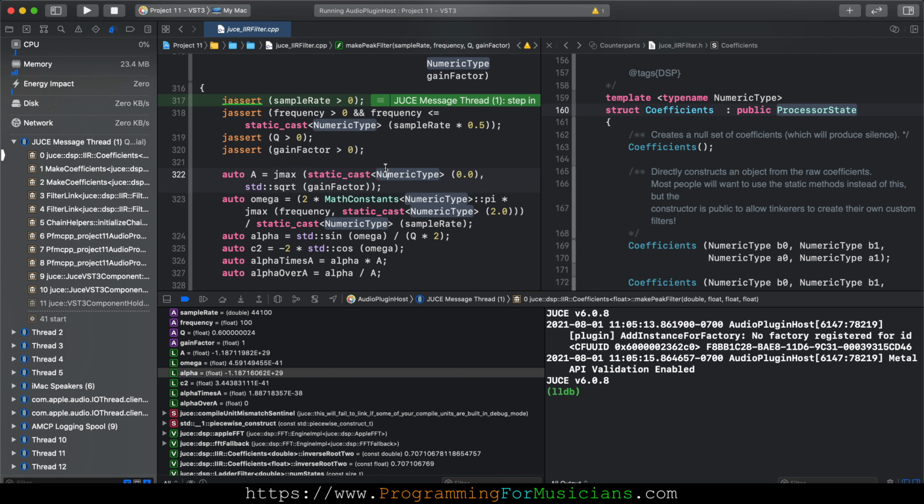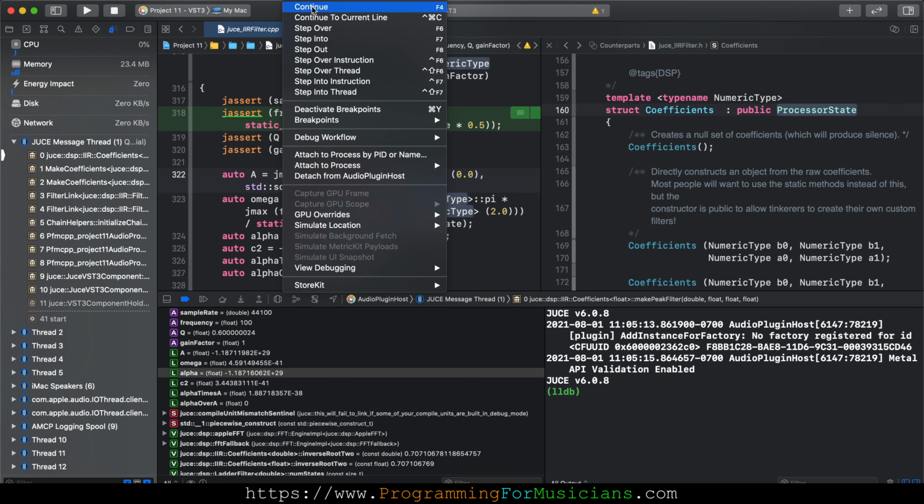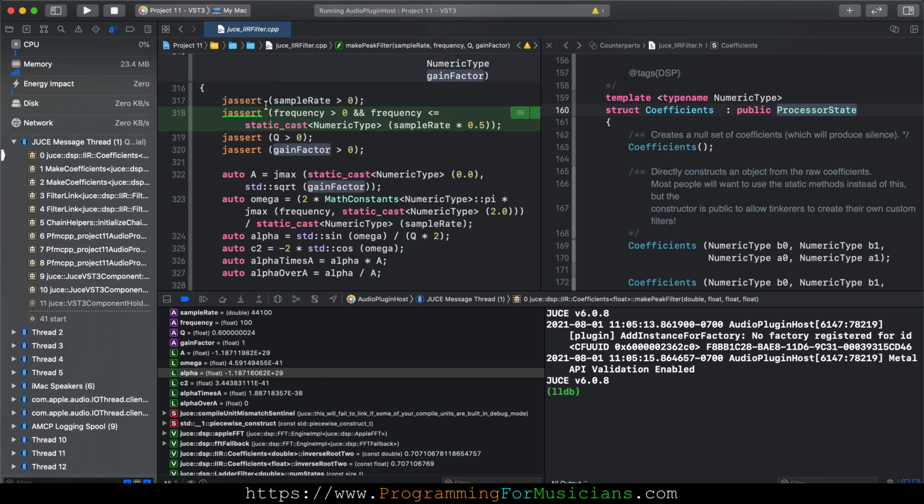So I'm going to just click the step over button. Now I'm going to highly encourage you to learn your keyboard shortcuts. The continue button, step over, step into, step out. Every debugger has these default assigned. You have the buttons themselves down here in the debugger. You've got your variable inspector here. But every debugger, Xcode, Visual Studio, CLion, all that stuff, they all have this same stuff. So don't be swayed by the fact that you're seeing this in Xcode. Visual Studio is going to show you the same thing.